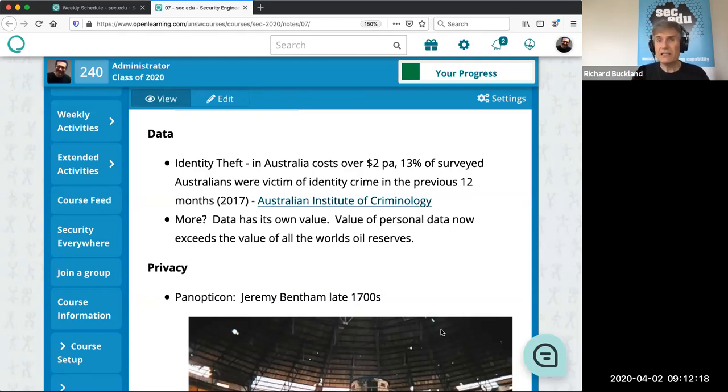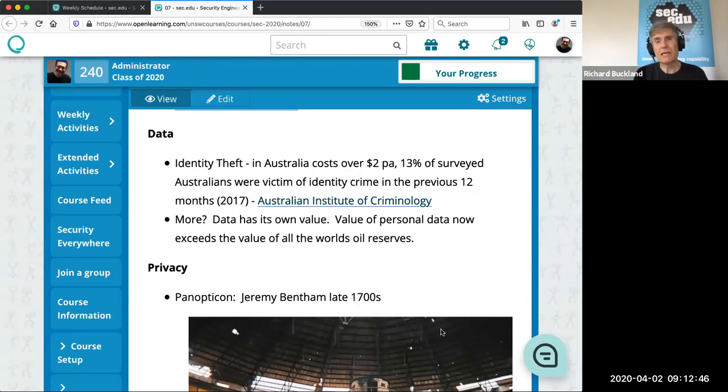So identity crime, you should find out a little bit about it, read up about the sorts of identity crime and how it's growing and the stats on it, just so you get a feel for it. It is bigger than burglaries, it's bigger than assault, it's bigger than all the other crimes that police deal with, all the physical crimes. But I guess it's not as interesting, so it doesn't get as much media attention. It's not so much on TV shows and things like that. But all that other crime, that's now specialist crime. Big crime is moving to things like identity theft. So identity theft is bad.